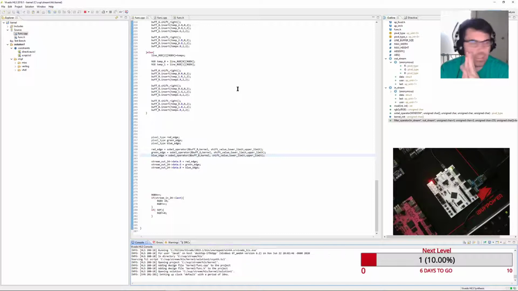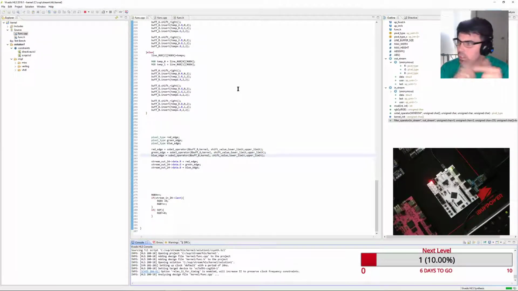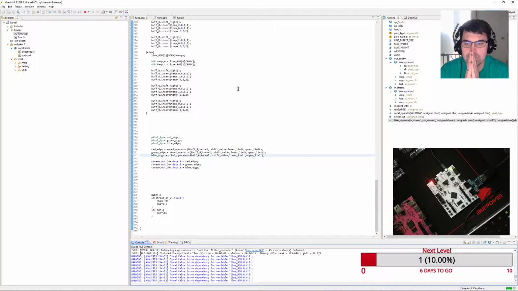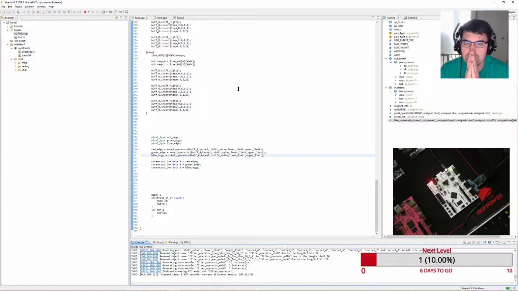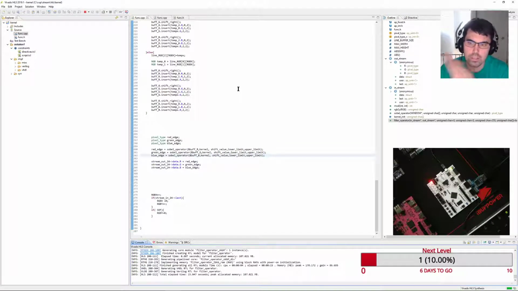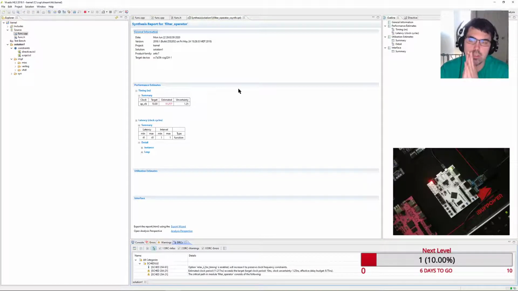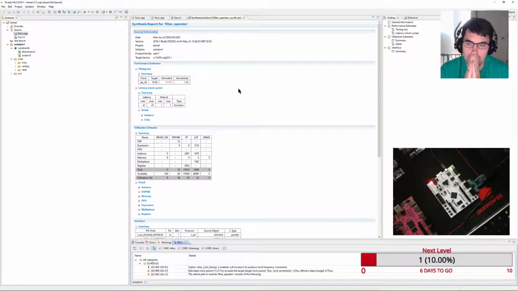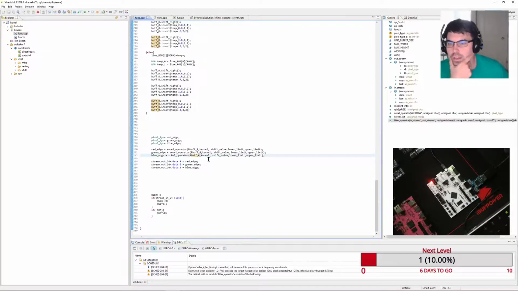Okay. Now comes the question, do we want to do grayscale before or do we want to do grayscale after we do the processing? I'm trying to think what would be interesting. I don't know.